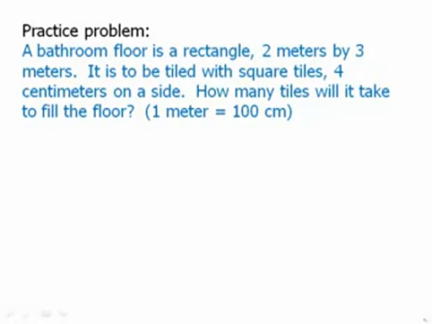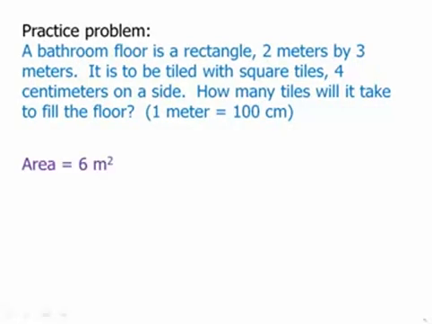Okay, a bathroom floor is rectangular, 2 meters by 3 meters. It is to be tiled with square tiles 4 centimeters on a side. How many tiles will it take to fill the floor? So this is very typical of a test problem. We're given 2 different kinds of units and we have to figure out how to make them work with each other. So first of all, the area of that floor, that's 2 times 3 or 6 square meters.